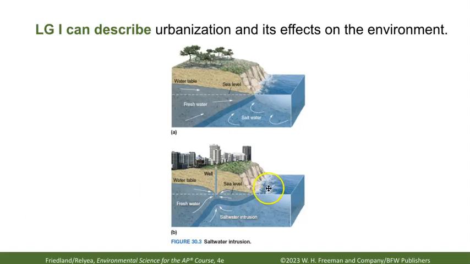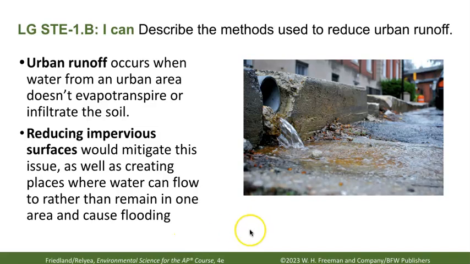So here's an example of saltwater intrusion. So our fresh water keeps the salt water kind of at bay, you have density differences and they don't want to mix. But if you are now pulling that fresh water from this aquifer up to the city, it allows salt water to intrude in that groundwater, which can contaminate it and make it unusable, or you have to build special desalination. Okay, some other problems here with urban runoff.